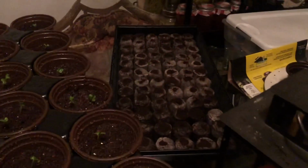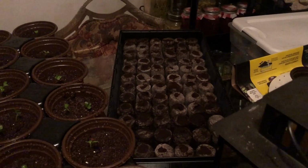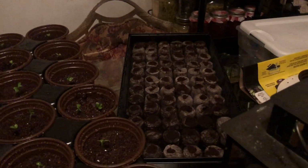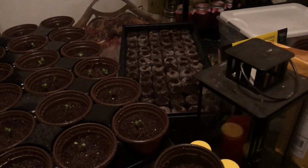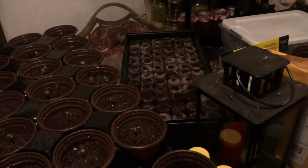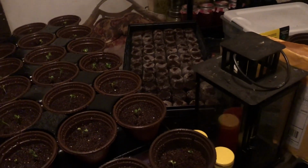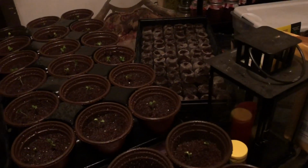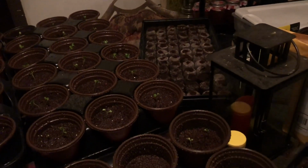And also over here, I have a 72 cell of peat pellets. This is where I will be starting seeds for tomatoes. I just poured some warm water over it, so I'm gonna wait for it to cool down before I insert the seeds. And then once I've put the seeds in, I'm gonna go on and cover it up and place it in a warm area until it germinates.